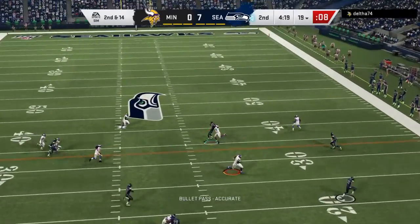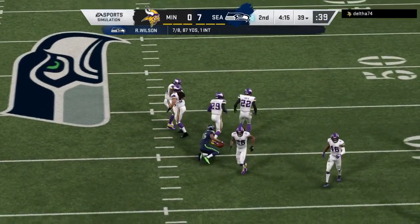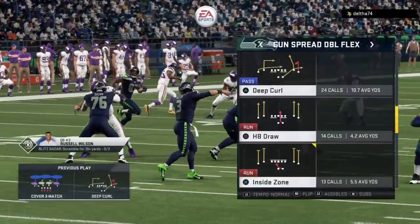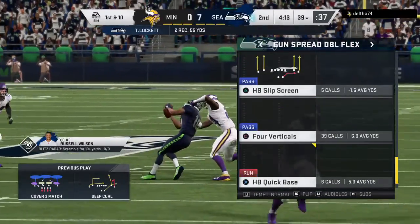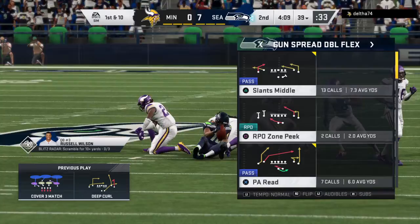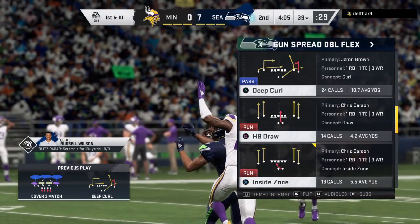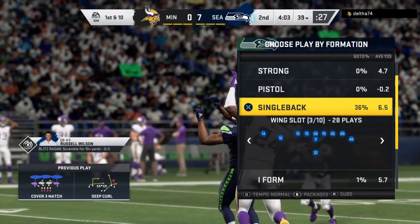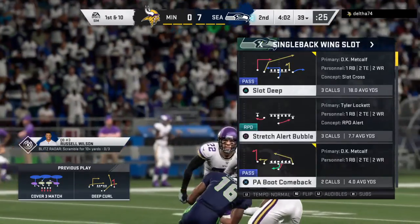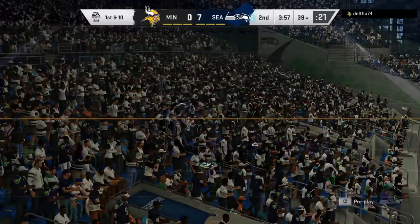Wilson now, operating from the gun. Oh, a scrap for the football, and he's going to come down with it. That one, a gain of 20 and a 1st down. And a good quarterback facing zone coverage. If he has just a little bit of time to survey the scene, that's what's going to happen. No doubt about it. If there's no pressure, he's going to continue to pick them apart because he'll have all that time to find someone open downfield.